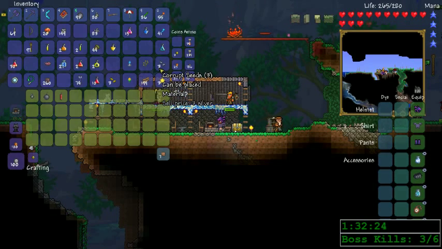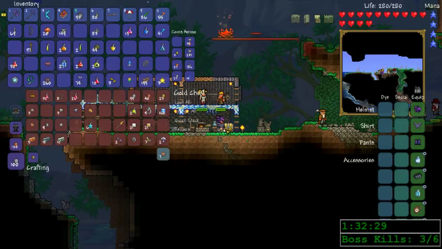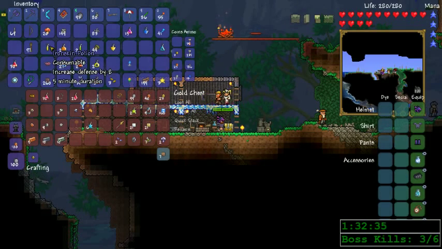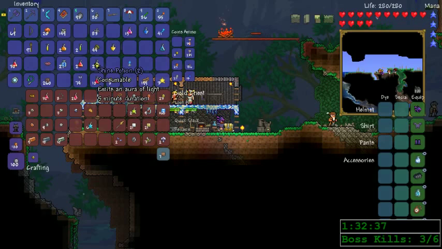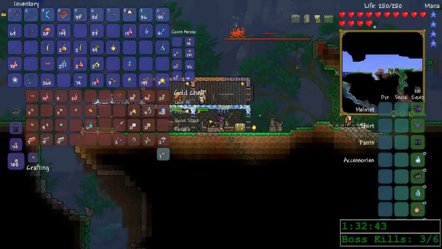Okay, so I guess it's back to the jungle and Queen Bee. And I want to drop off. I've got a Spelunker Potion. I've got a Featherfall that I could use. I've got Shine, Swiftness, Iron Skin. I've got Hermes Boots now, which means I can get there faster. And I don't need ropes. Just drop them on the ground, whatever.